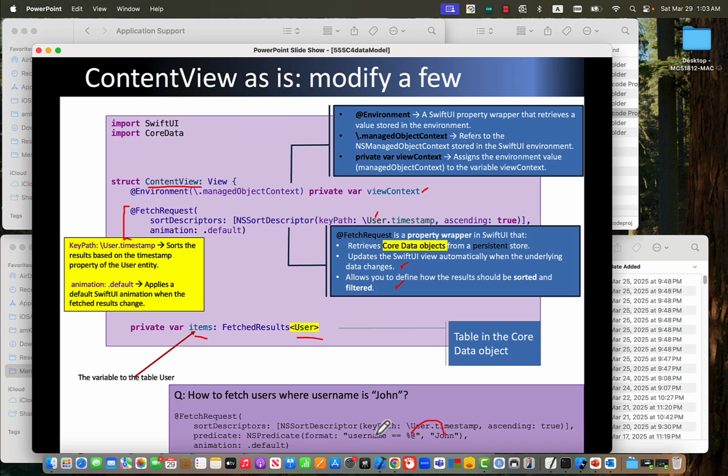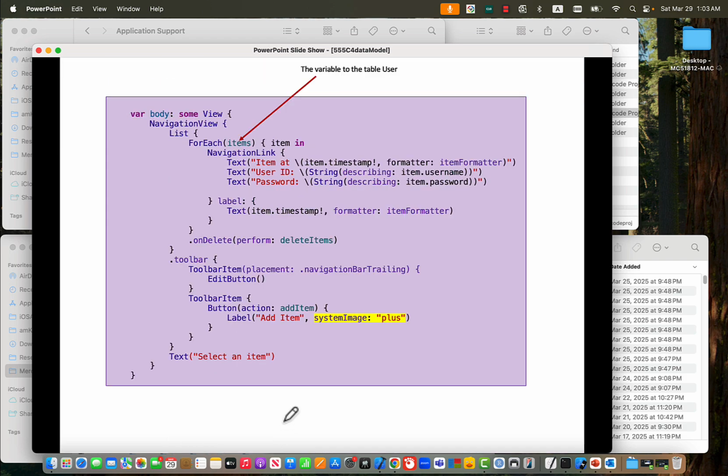So if the username is John, I want to fetch it. Animation is true by default, which means whenever the data changes, we access that updated current data. That's what we do.